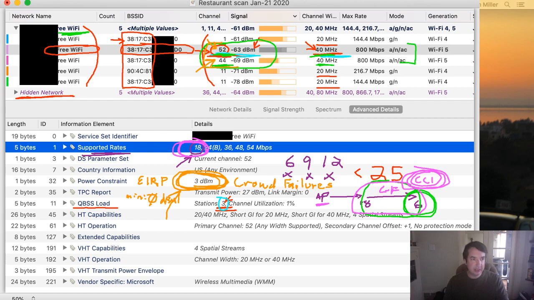So 3 decibels here probably means 0 dBm for the actual transmit power, since this is Aruba. To be honest with you, I'm not 100% sure. It's possible that even though you configure EIRP with Aruba, maybe this 3 decibels actually means 3 decibels transmit power. But I think this 3 decibels means EIRP, which then would make it so the actual transmit power is 0 dBm. And so what's happening is you have the access point set to whatever it is, 3 or 0 dBm EIRP. Your client devices can go up to 27 dBm.